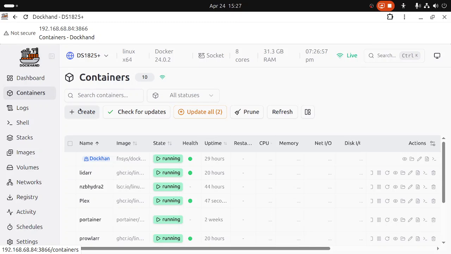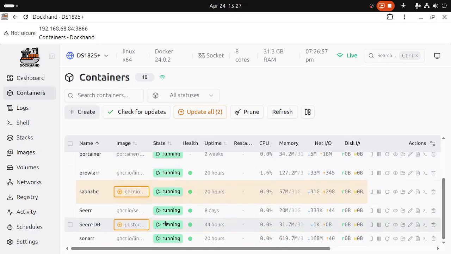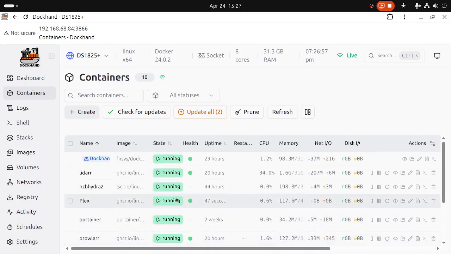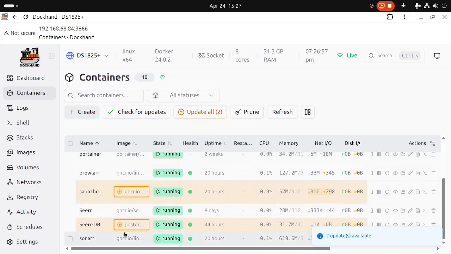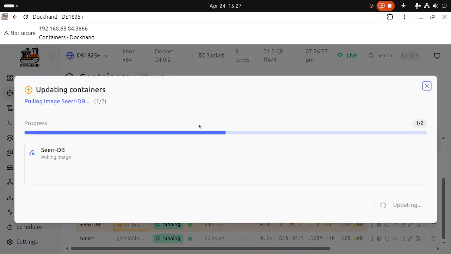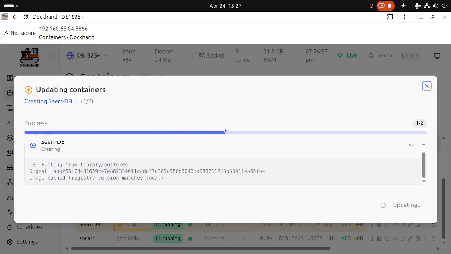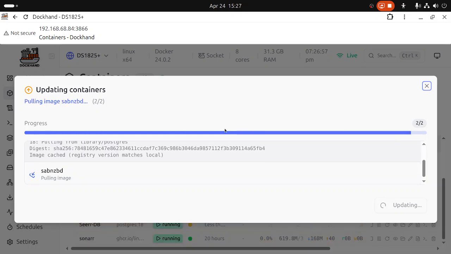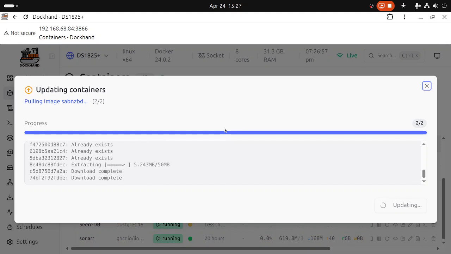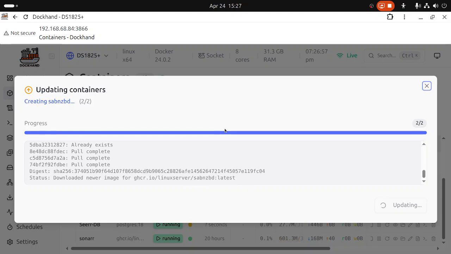So if you go to containers, here's all my containers running, and it already shows there's two containers that need to be updated. You can check for updates, see which ones need to be updated, and then just click update all for Dockhand to update everything. I love Portainer, but Dockhand has more functionality even for simple uses like spinning up Plex and some trash guides containers. I'm not into the Docker world to do anything besides run Plex and the trash guide services.